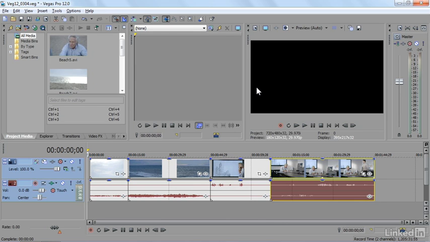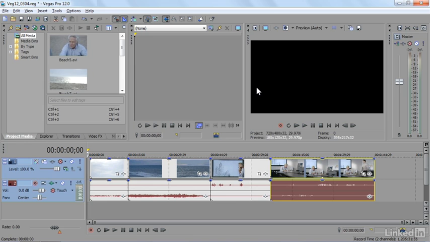So if you ever have a disconnection, if you ever see that little screen, it means something has gone wrong. Either the files have been moved, a name has been changed somewhere in your hierarchy, or you left the files on an external hard drive or even on the original camcorder and you disconnected them from the program. So you need to have them on your hard drive, and then you can reconnect them.